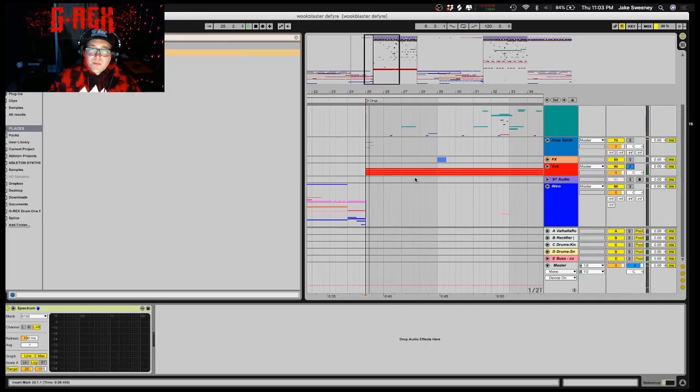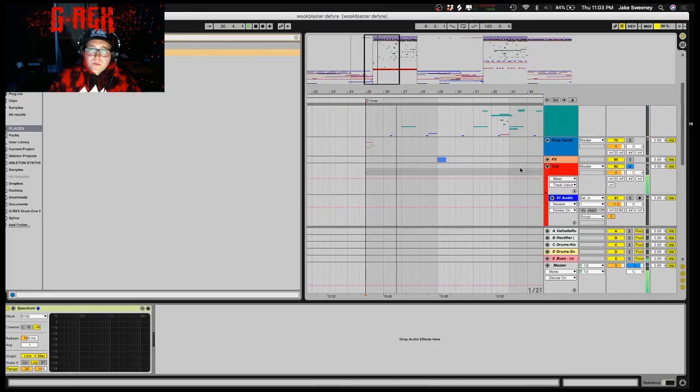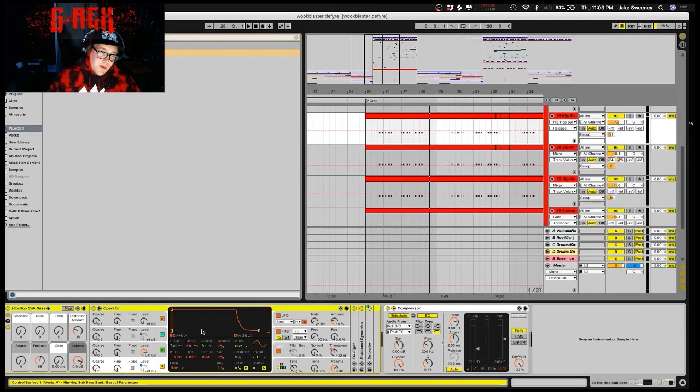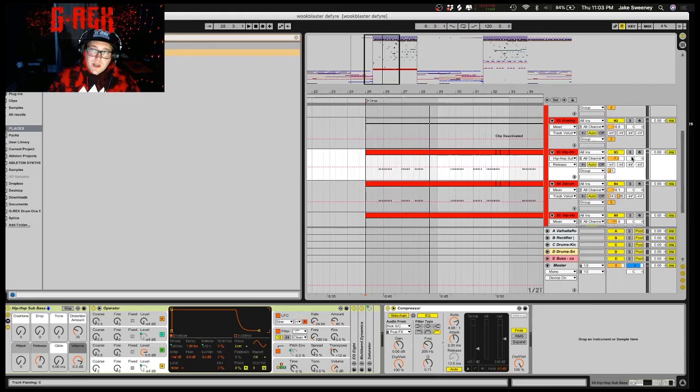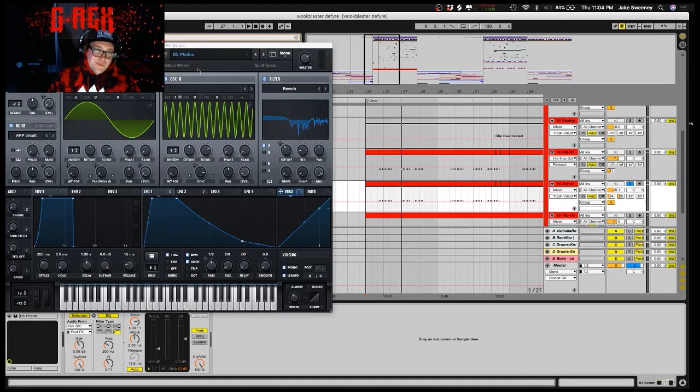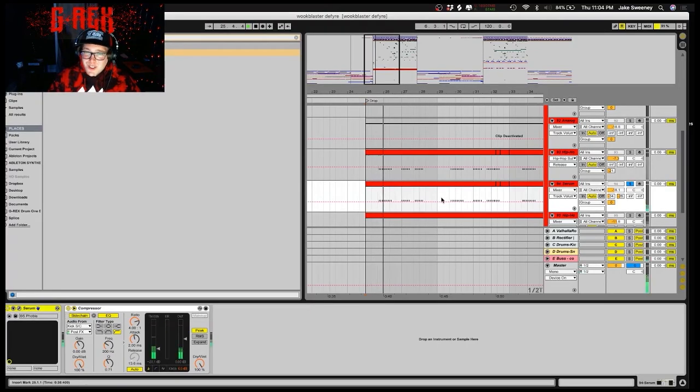So this sub, you can see this is just a hip hop sub that I just turned the release on, and this was the original. So that was the first one, duplicated it, the second sound. This was actually a Serum, and I think I just dropped some random preset on it. It wasn't anything. This is just a rhythm preset. It's not really doing much.